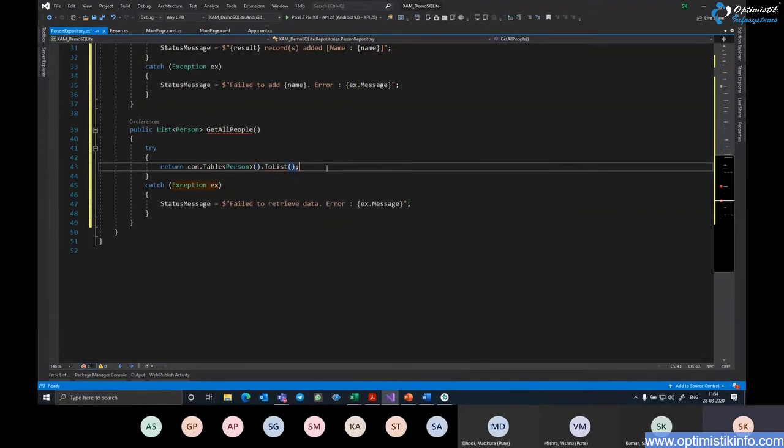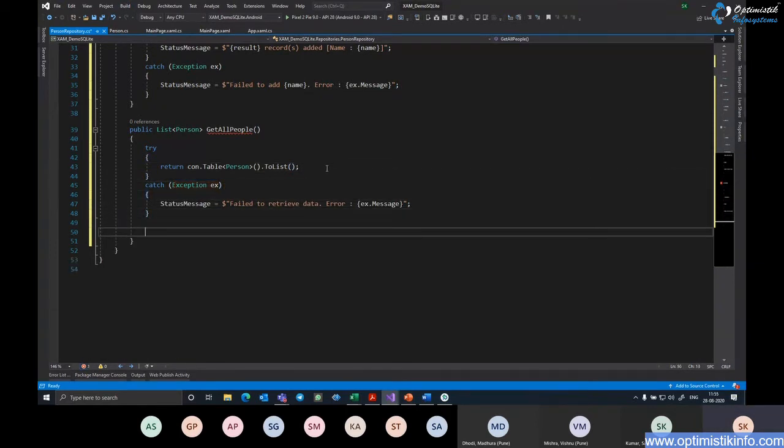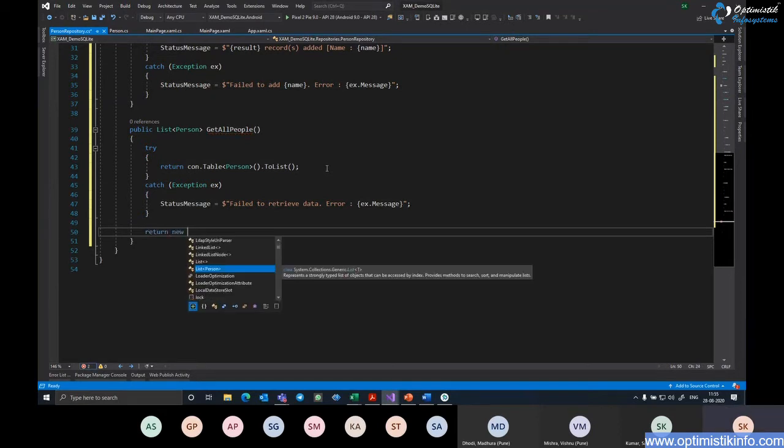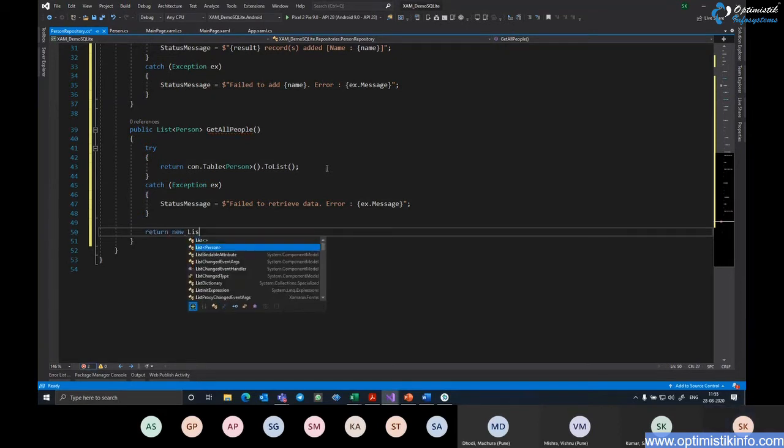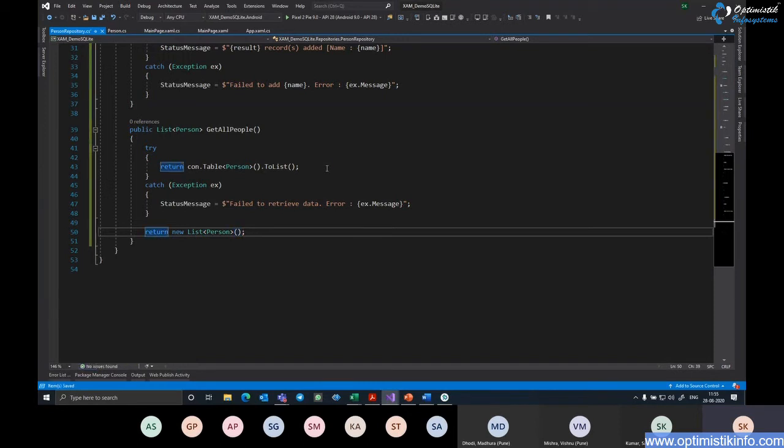So I say dot to list. And here I say return to list. In case if there is some exception, the exception message will be set to the status message, and the empty list of person will also be returned.